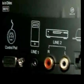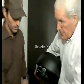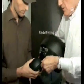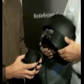So here you can see we have different connectors for the back of the speaker. This is to make it simple to put together. We have a special cable here that takes the sound from the amplifiers here and goes straight into the speaker. Looks a little bit like an Ethernet cable. Yes, it is like that one, but it's a special one. And the same connector is also on the back of the speaker, so we can show that here. There it is. This makes it very easy to put together and no mistakes. So just one click and the speaker's ready to go.